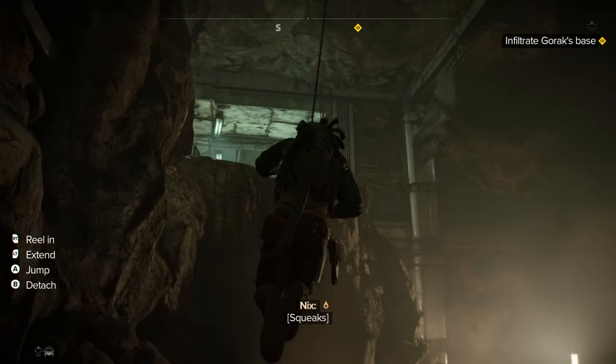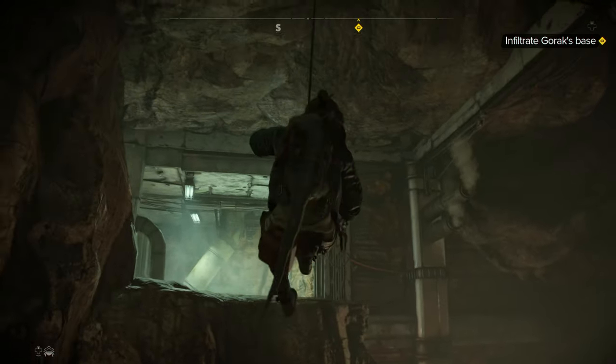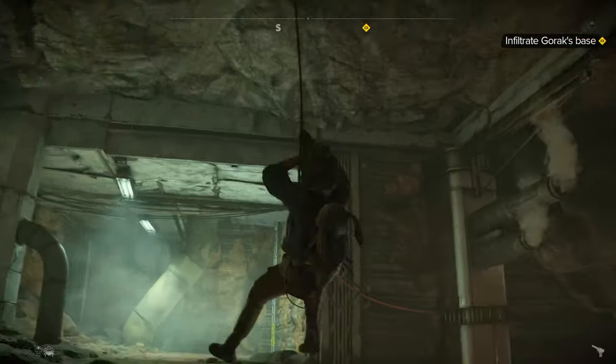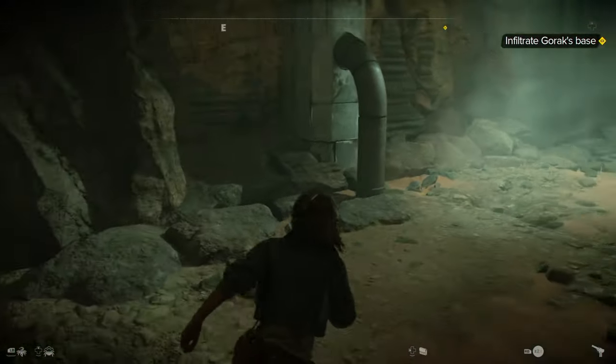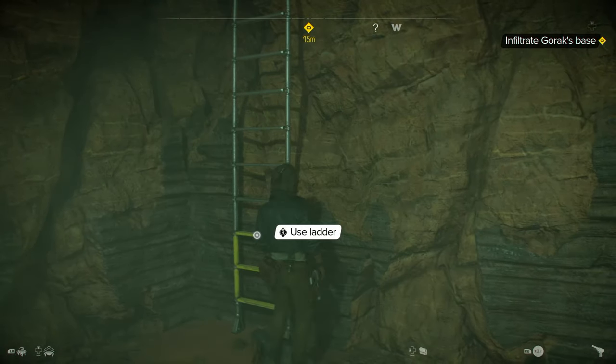So Kay also has a grappling hook ability in certain areas that you can use, and it's pretty cool here because it just felt so cinematic. Reminds me kind of like an Uncharted feel or something like that.